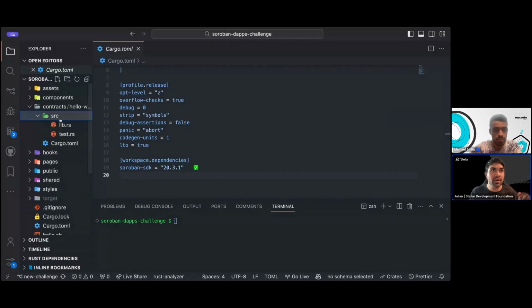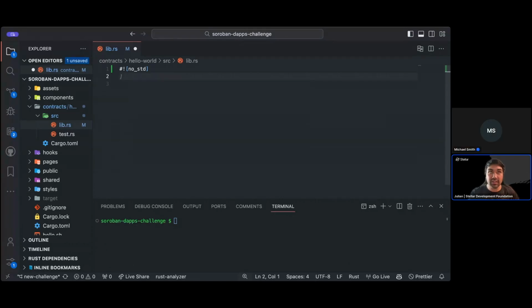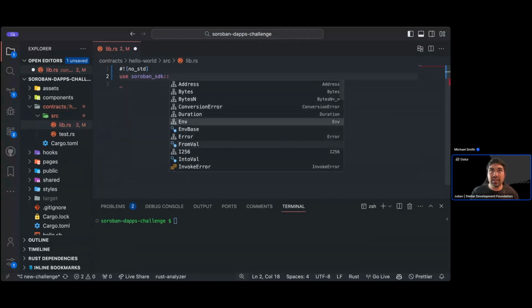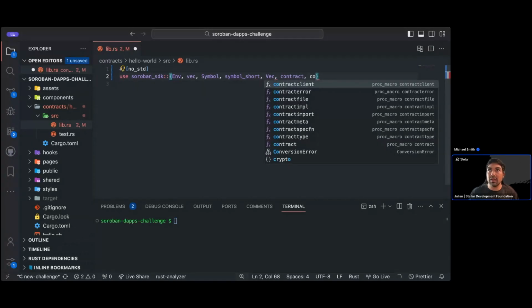All right. So let's go ahead and get it kicked off with our smart contract here. First things first, as Morgan may have mentioned in his workshop, Soroban smart contracts do not use the standard library because it is too large; it takes up too much memory to be conducive to efficient storage on the blockchain. So we use the Soroban SDK instead. We'll just go ahead and get right to it. We'll introduce a couple of data types here. So we're going to need env, also going to need vec, symbol, short, and we're also going to need vec here, contract, and contract implementation.